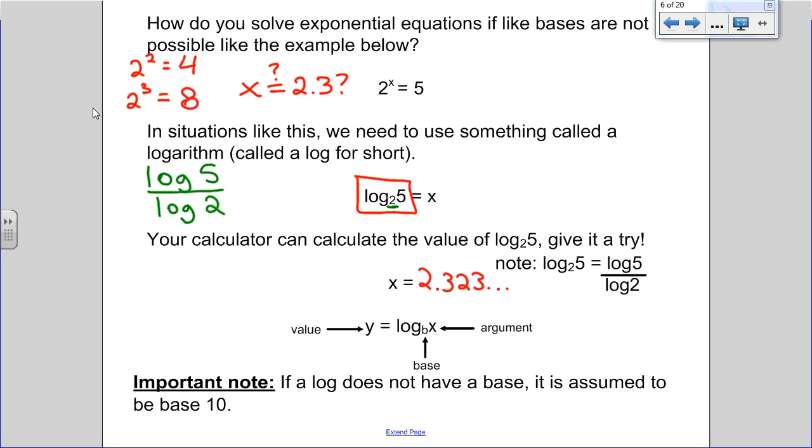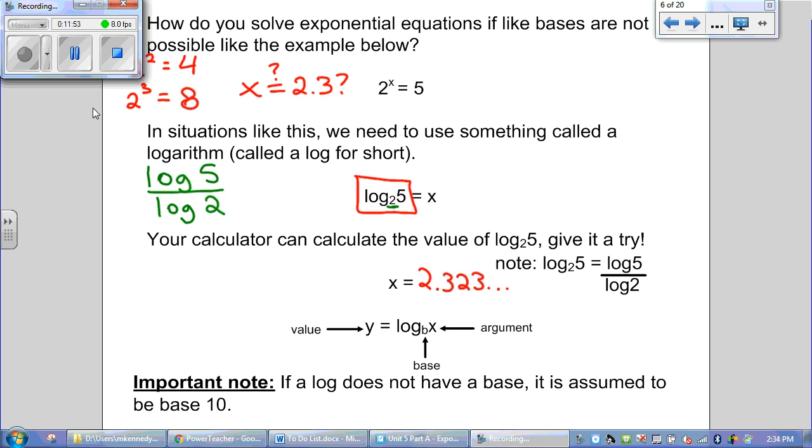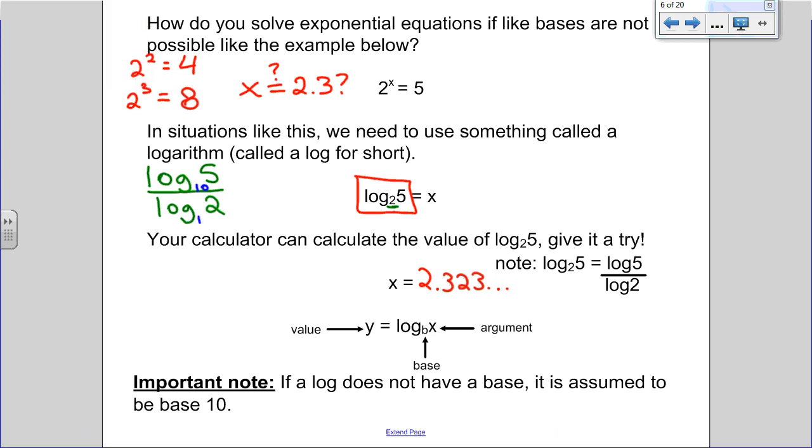So the way that we would write this is log 5 divided by log 2. When you see log written like this, and we will discuss it in the future, there's an invisible base here. If they write log and there's no base, it's base 10. So that's what your calculator is automatically calculating in. It's automatically going to base 10. So what we did is something called a change of base. We changed it so both of them are base 10, and we can rewrite it as log 5 divided by log 2.